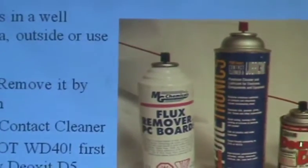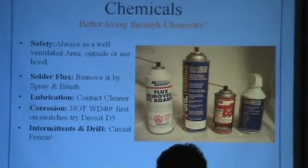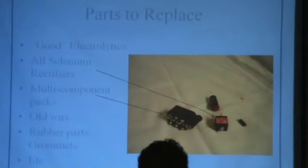Oh, go back one more time. If you're going to buy something, get the Deox, because some of the stuff in that is very expensive. It's like $15, $20 for this little spray can. Works like crazy. But some of the chemicals in it are fairly stiff. First, A, use it outside. But number two, I can't wait to see how long before the EPA finds that they've got Deox out there and pulls it off the market. I keep figuring every time I go to Fry's, they won't have it again. But so far, they're still selling Deox. Next. I'm sorry. I should point.